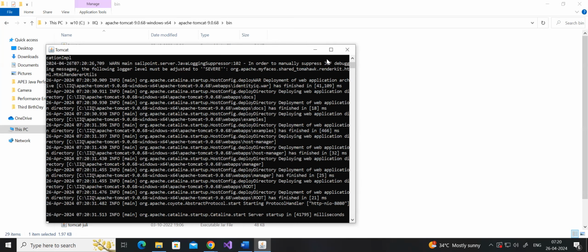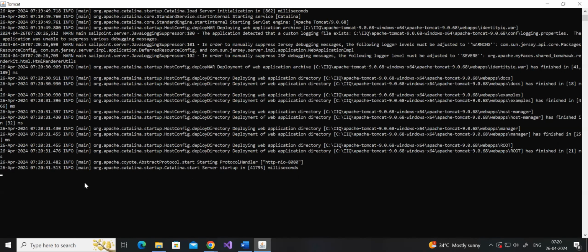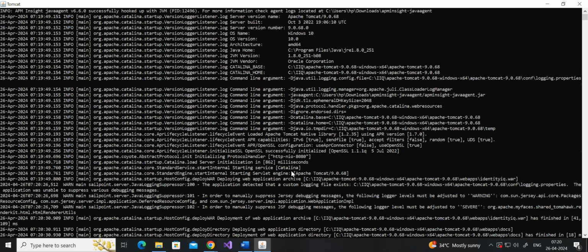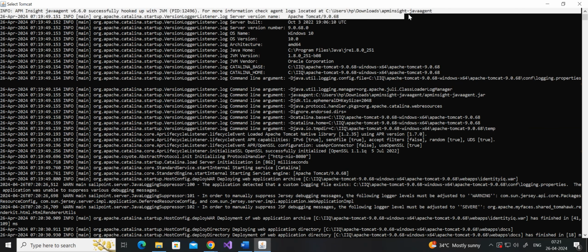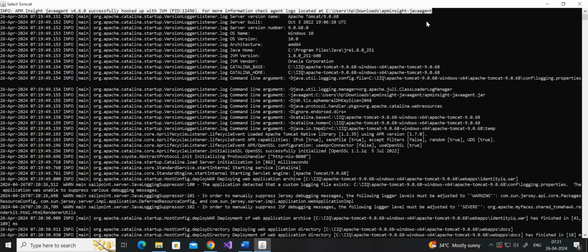As soon as you see the last statement, Catalina start server startup in 41795 milliseconds, it means that the application server is started. Not only that, if you go to the top, the first line, you have to see this very carefully.